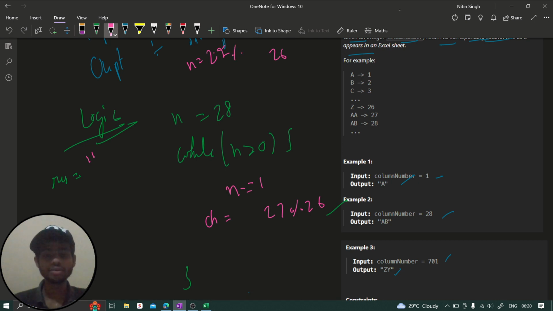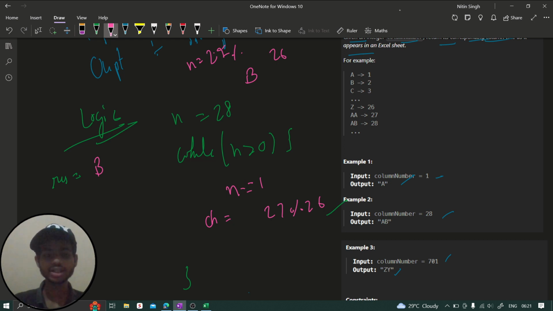And with respect to 1, what do we get? Just let me know. So you're going to get B, right? So we can say we found a B. So I'm going to add B to the result. Fine. And after that, just divide by 26 because now we have taken one length of character.